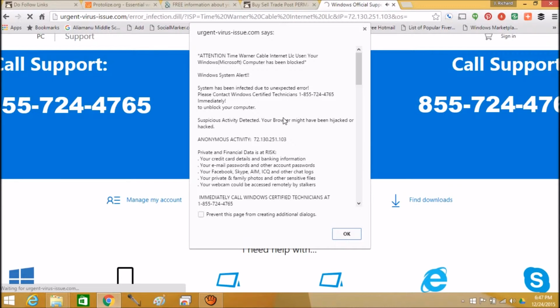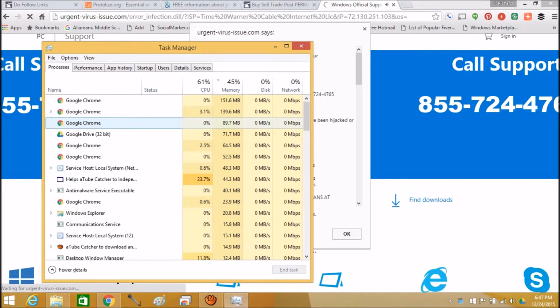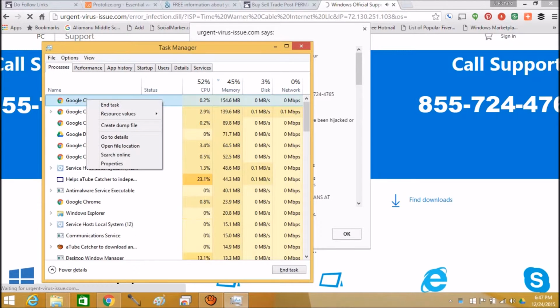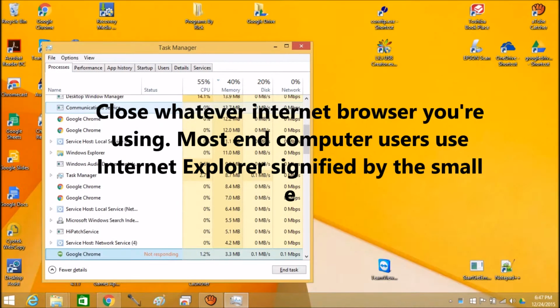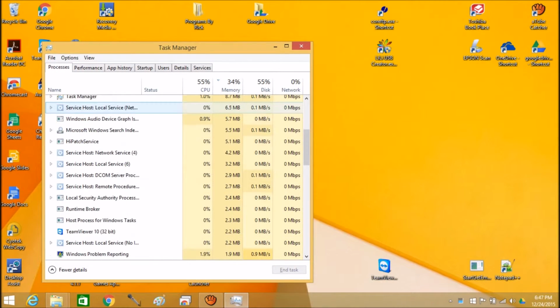So what I'm going to do here is, on my keyboard, look down at your keyboard, and just to the left of the keyboard, press the Control, Shift, and Escape keys. Okay, and that brings up the Task Manager, and what I want to do now is close Google Chrome. So I'm going to right mouse click on Google Chrome, tell it to end the task, and I'm going to close all the aspects of Google Chrome here. Okay, there goes all of them.